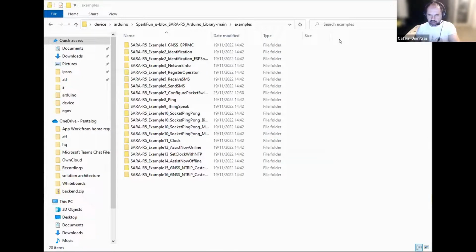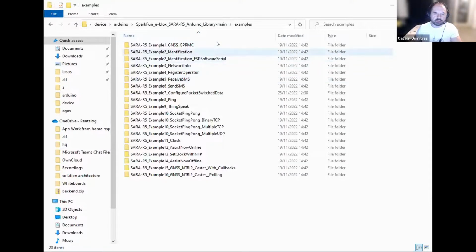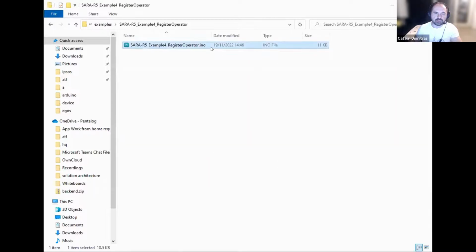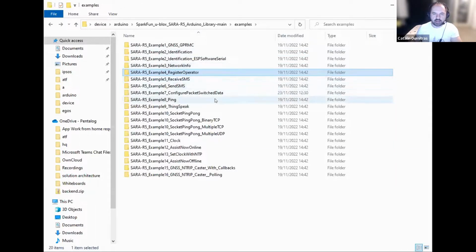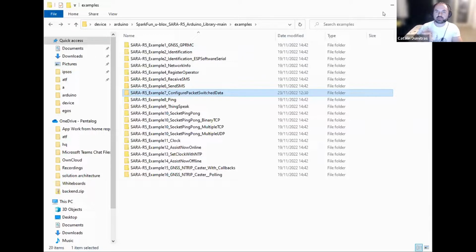Okay, so this is one of the libraries that I mentioned. This is the Sara R5 Arduino main library, from GitHub directly. You have a bunch of things in here. As I said, even their tutorials say that you have to run number 3 first, so you get the network info. With number 4, you register with your current operator. And with number 7, you configure your IP data, so you can send data and forward it back, which is not as easy as it might sound, because they're using some special types of sockets. It's not like you have internet and can just ping stuff directly with the command line. It's quite different from having a Raspberry Pi.